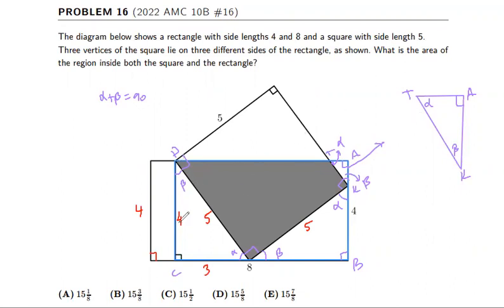This guy right here is a 3, 4, 5 triangle, and the hypotenuse is 5. And we have a right triangle right here, whose hypotenuse is also 5. So the ratio of the hypotenuses is 5 to 5, which is 1, which means they are not just similar, they are congruent. That is why we can say alpha is opposite to 4, so the angle opposite alpha on the other triangle is going to be right here, which is going to be 4, because they are congruent. So the other leg will be 3. And I do know AB was 4, and KB is 3, that means AK is 1. That's something.